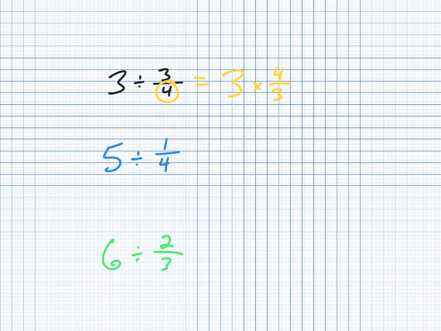So, kind of an easy way, or a way that popularly gets described, is that when I change this operation from division to multiplication, I take this fraction and I flip it upside down. And we have a strategy for multiplying by fractions. We know that this is just going to be 12 thirds, right? Because this is the thing we're going to multiply now, and then the denominator stays the same. It is, in fact, 4.